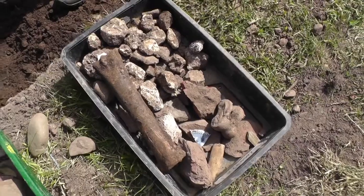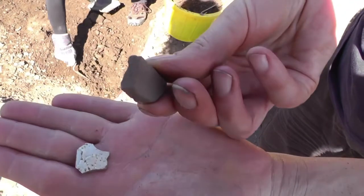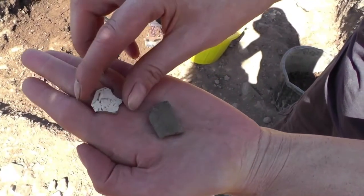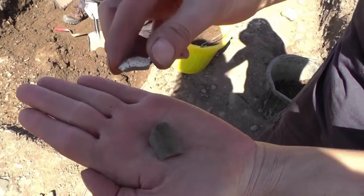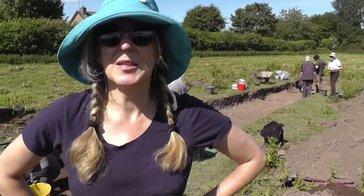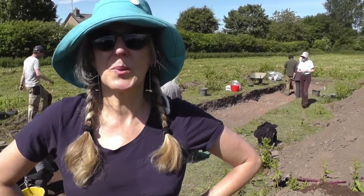What have we found? Lots of animal bones, some green glazed pottery, and a tiny fragment of white pottery with like a flower or a leaf design on it — which was kind of exciting. And you kind of try and imagine: how did it get here, who lost it, who broke it, or who threw it away?